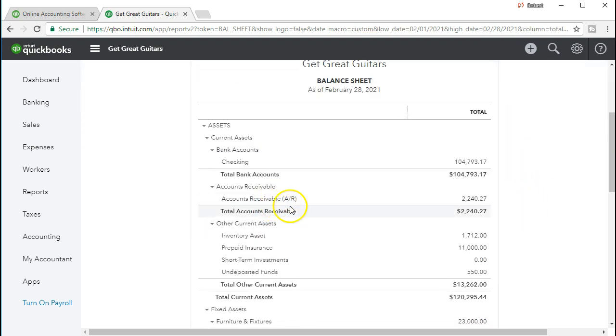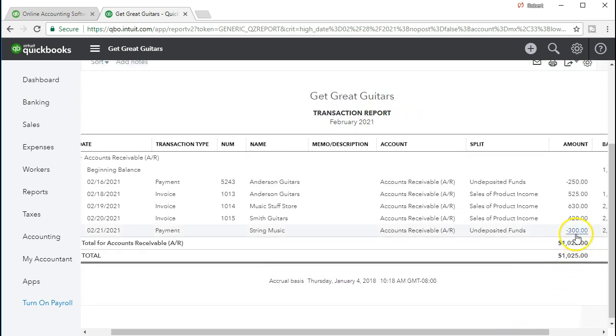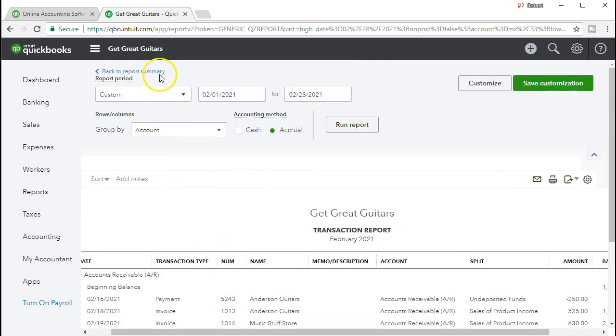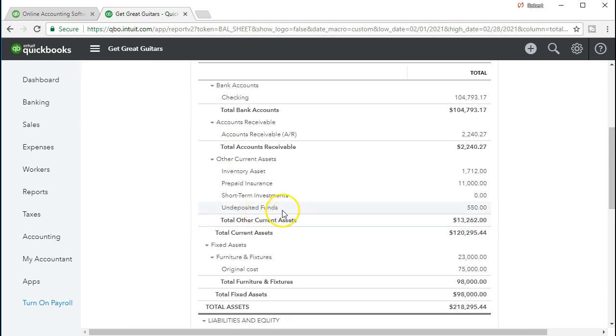In the accounts receivable account, if we select the accounts receivable account, we will see the activity within the accounts receivable, and we see this $300 here, and it's a negative 300. The funny thing is it doesn't tie out to anything else. We don't see any invoice that it ties out to. We'll take another look at that in the customer detail as well. Before we do though, let's go back. We're going to go back to our summary and see what the other side is, which will be undeposited funds.